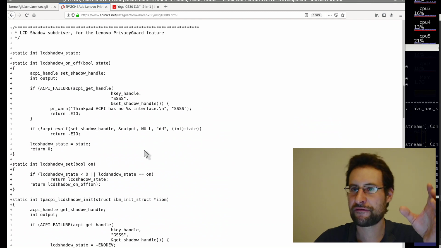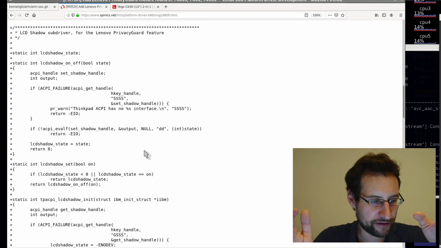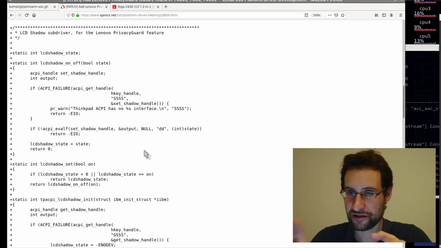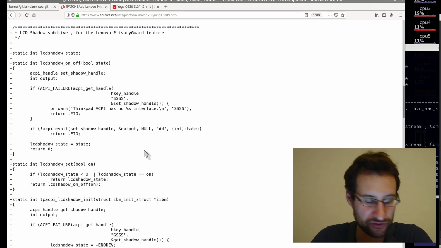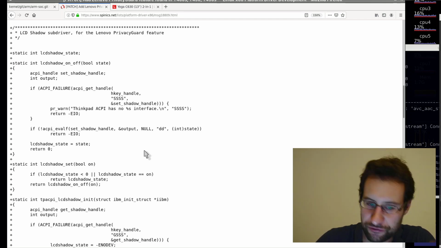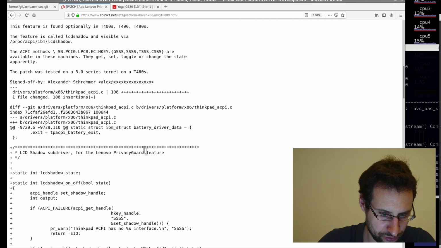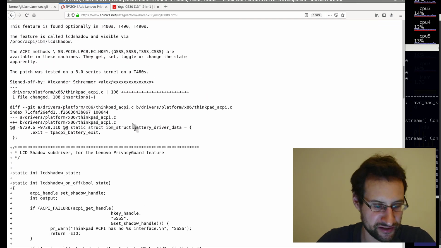Anyway, so this driver is totally small, and I want to point this out. So not only that this feature is dynamic, which probably 90% may not have realized, although maybe everyone knew and I just was not using ThinkPads. But this driver is also part of Lenovo ACPI ThinkPad goodness here, ThinkPad_ACPI in the Linux kernel.